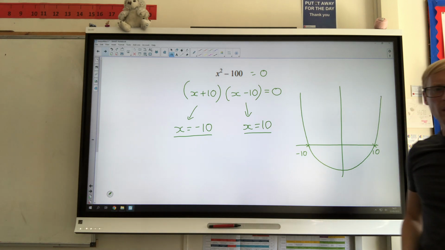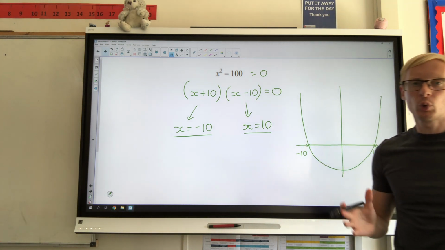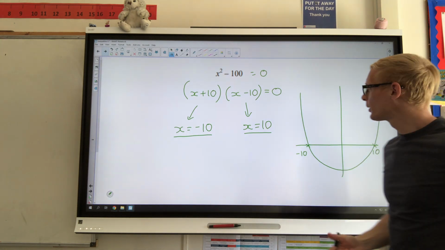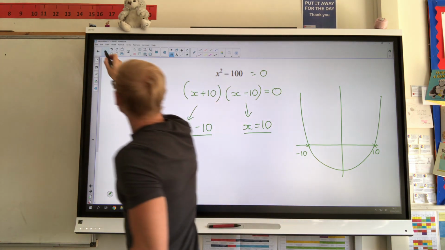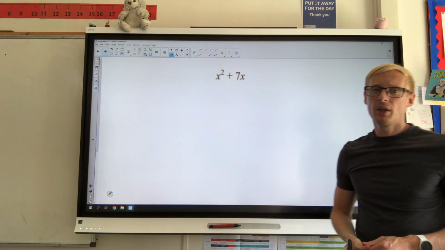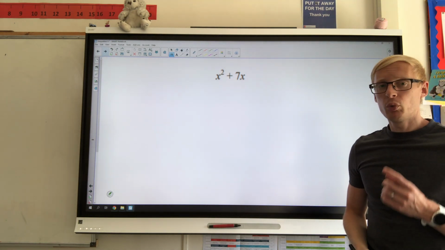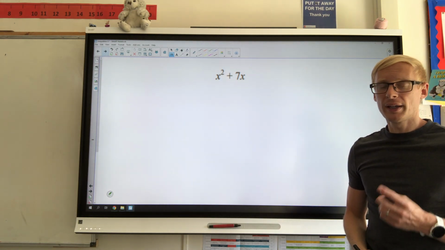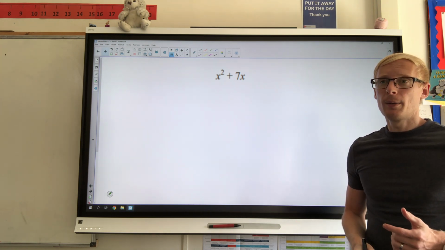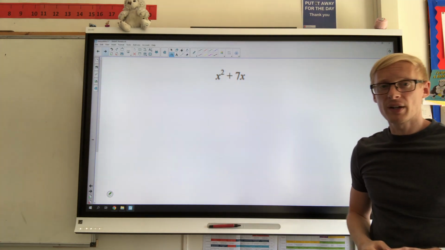Like that, okay? Don't worry too much about how narrow or how wide your quadratic is. We're literally just looking for a sketch in this particular topic. Final one is this one, and this is one that catches people out all the time. What we're looking for here is when you look at that, you should be thinking just one bracket. Okay, it can't go into 2 brackets, you don't have enough terms there, and it's not difference of 2 squares. So we're just looking for one bracket here in terms of how to factorise.